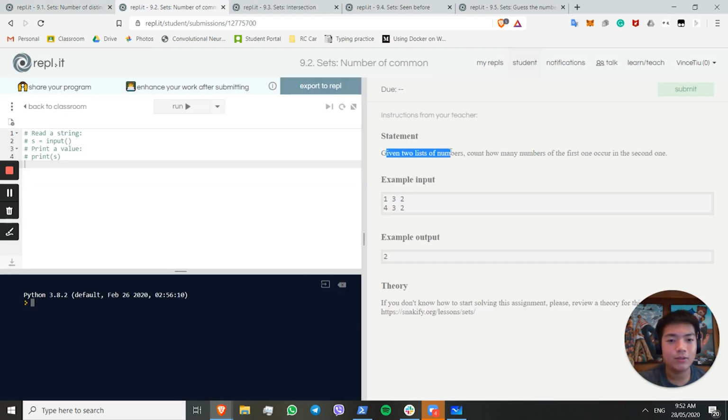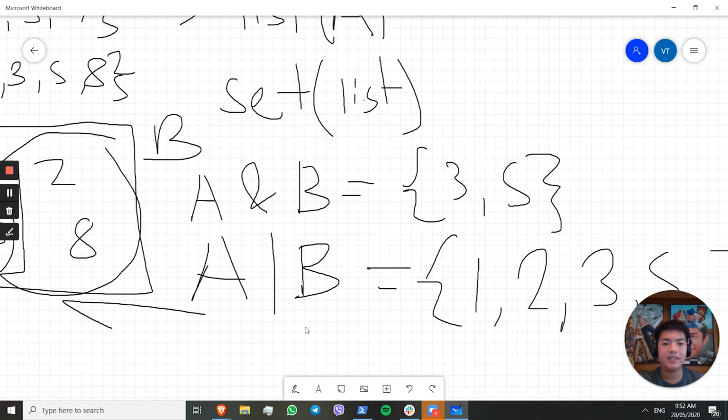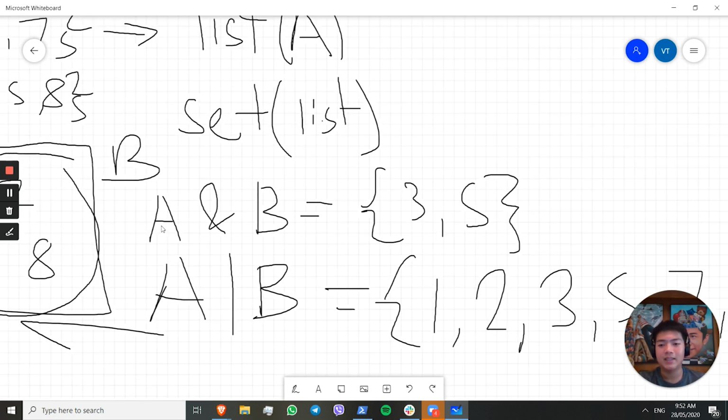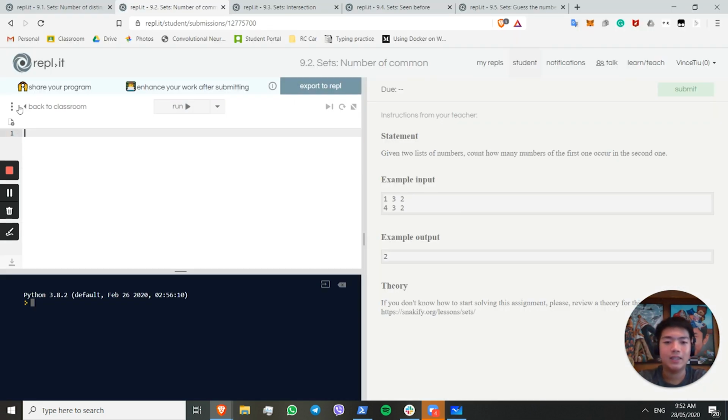Sets: given two lists of numbers, count how many numbers of the first one occur in the second one. We're going to have to use our friend, the intersection, which gets the numbers in one set that are also in another set. So first, let's input our two sets.